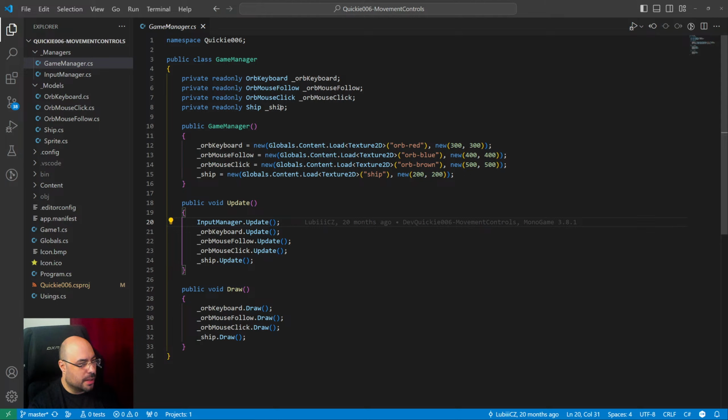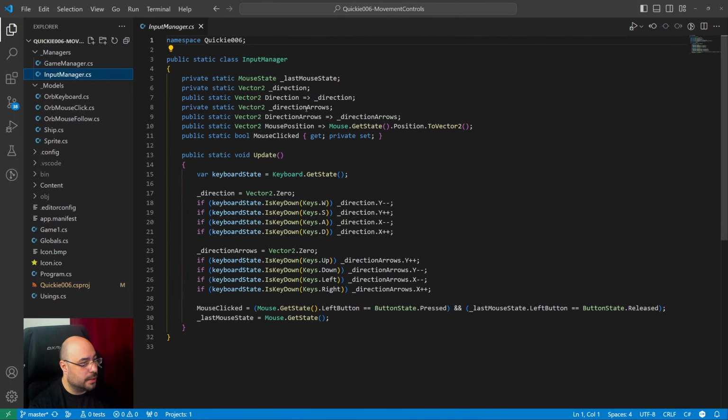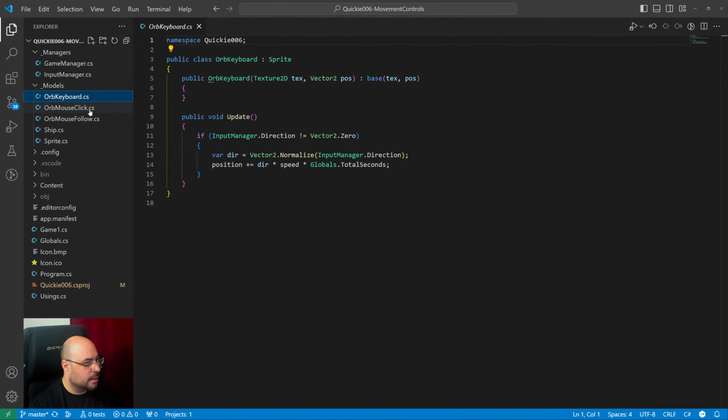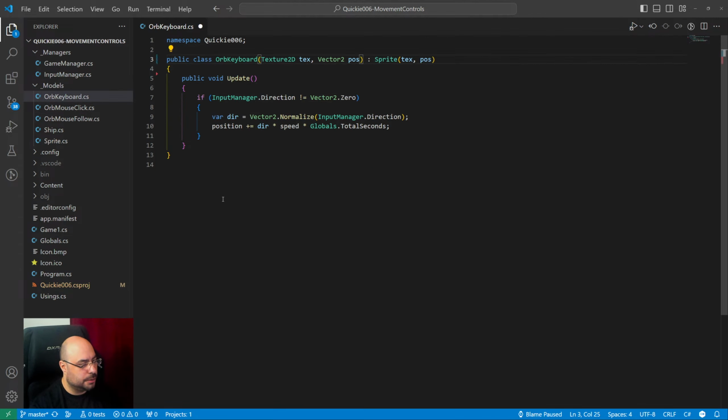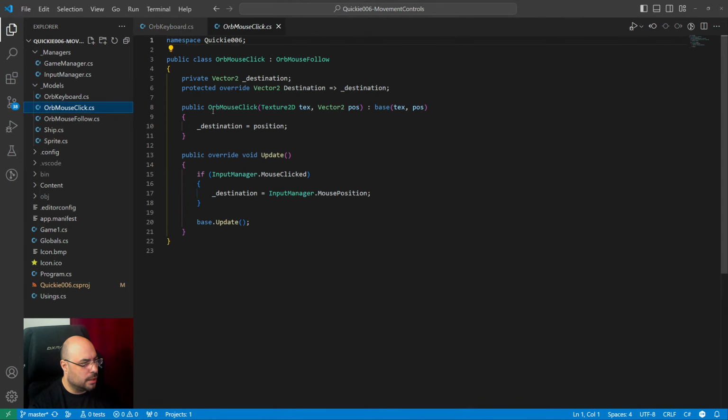Okay, so we've got a few controllable objects with different techniques, if I remember correctly. Okay, there's some primary construction. Let's update that.